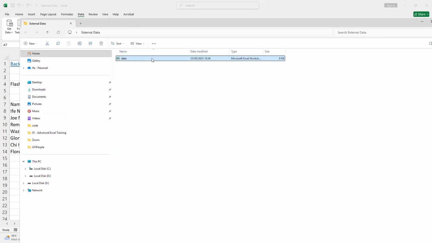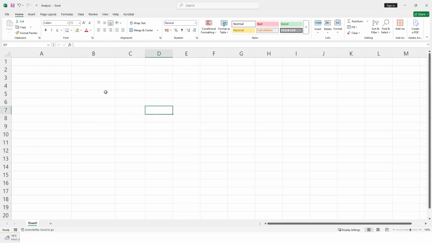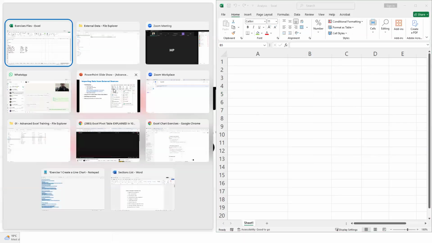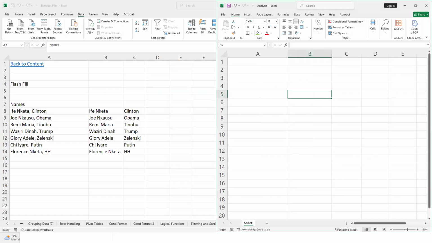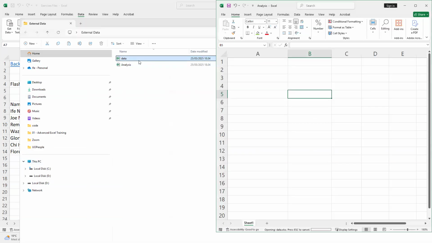Okay. I will make a copy of this data. Let's say this one I was using for my analysis, for example. Now in this analysis file, I'll remove the data. But now I want to be able to see the data in the data file in the analysis file. I will half my screen like this and put the other one, the data file, on the left.